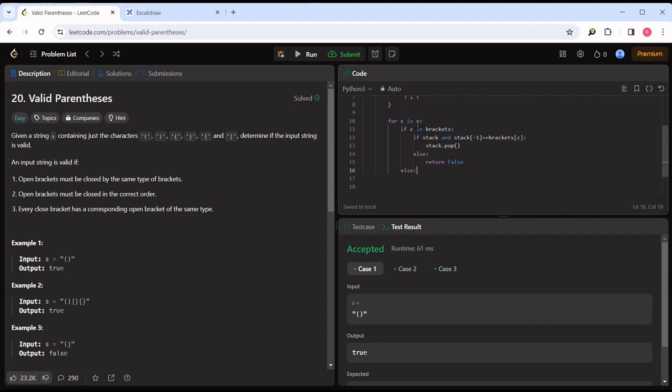That is, if it comes in this if statement, it is a closing bracket. Else, it is an opening bracket. And what will we do with our opening bracket? We will just push it to our stack, so it will be stack dot append c.